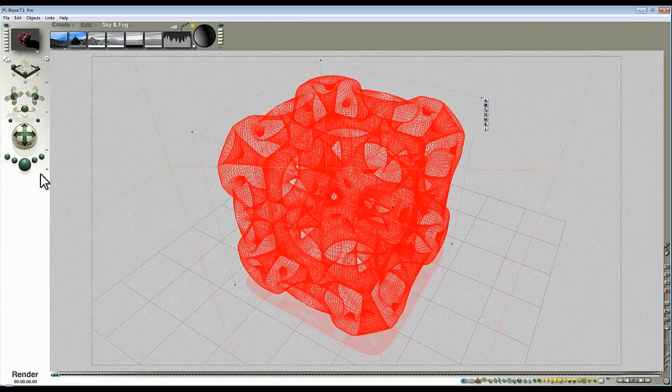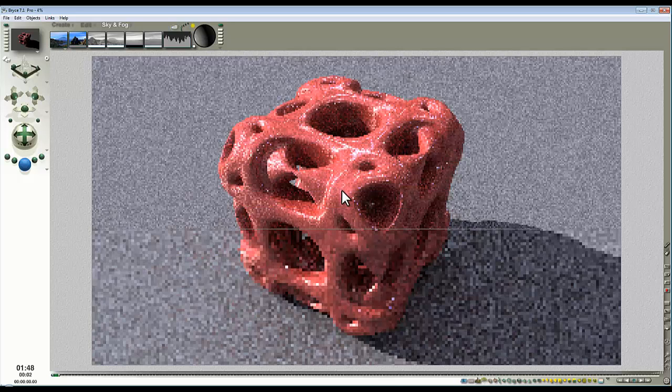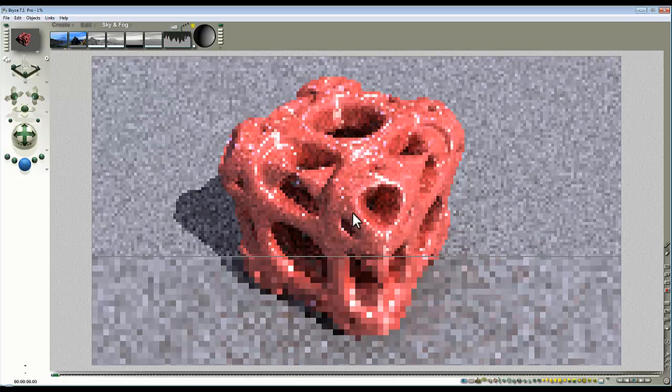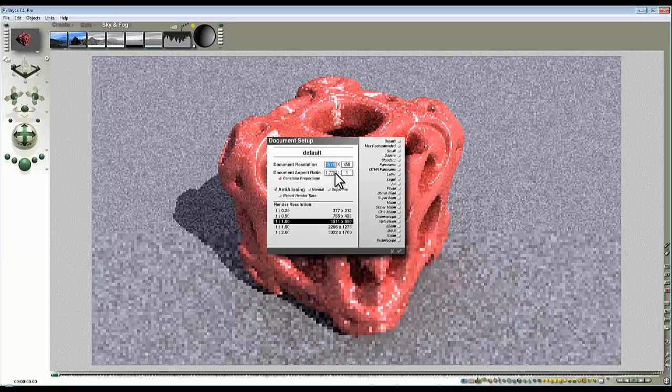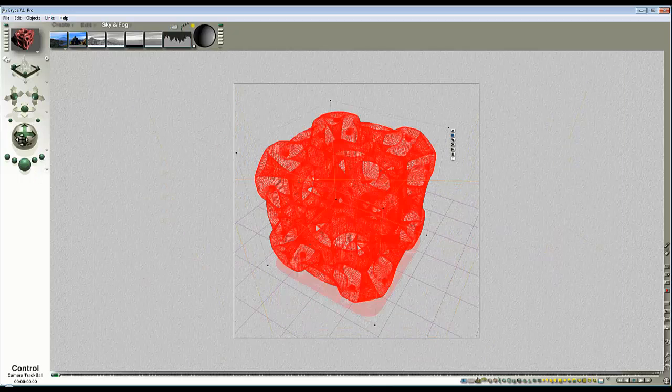So I'll check out of that and give it a quick render. So there you go. That's an interesting red colour now. I'll move the light around and pick it out from another side. So there, I think what I'll do is I'll change the document setup to 1:1 aspect ratio, so it's more fitting for the object, and I'll just narrow the field of view.